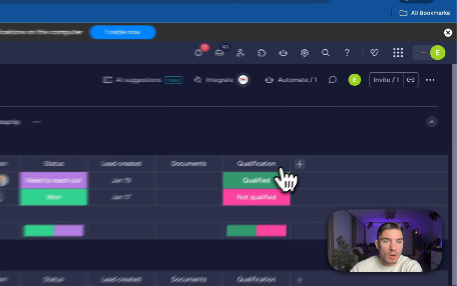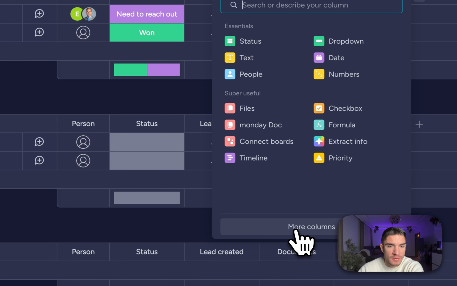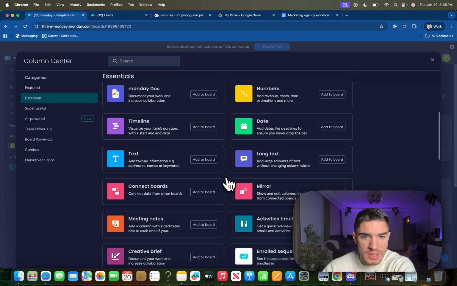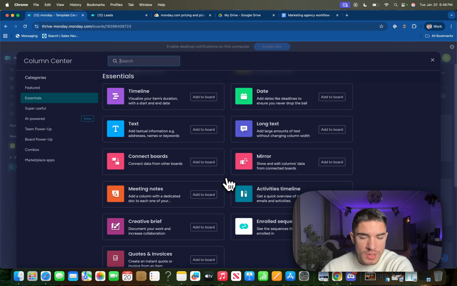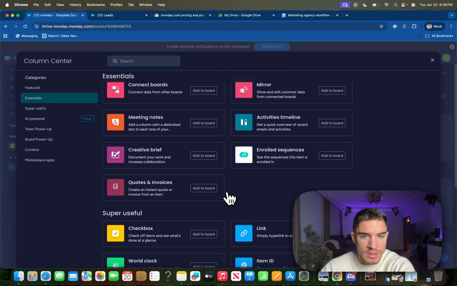Whatever the use case. So again, go to the add columns and just explore the different capabilities and the functionalities that exist. You're probably going to like some more than others. The mindset to have here is we're looking for simplicity, and we need to make sure that this is extremely effective for our sales team to use. We want them to know everything with a glance, and also for our managers or the owners within the organization, because that would then allow us to create important dashboards and make sure that everyone knows exactly what is going on within the organization from a CRM standpoint.